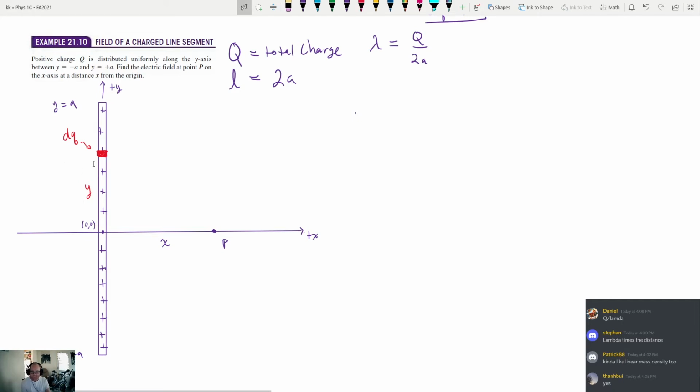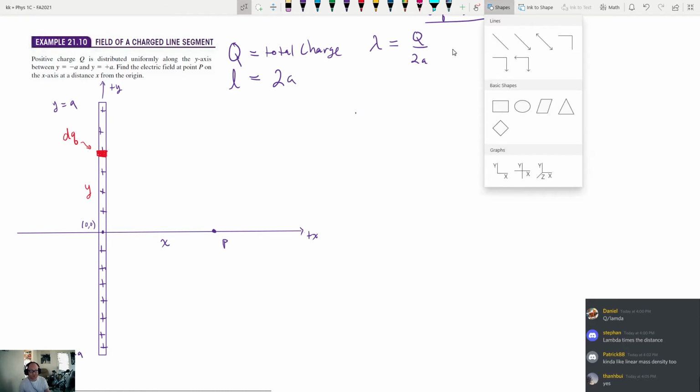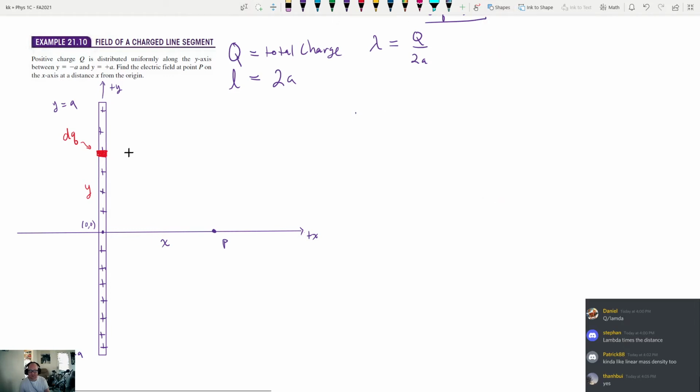Next thing that we're going to need to do is figure out the electric field due to this one charge. That is our goal. We're going to find the electric field due to this one little charge right here, and then we're going to integrate over the entire rod. We're going to add up all the little electric fields. So the first thing you do after drawing the piece of charge, the next thing you're going to do is draw a vector to represent the electric field. Now, in order to do that, I'm going to need a couple lines on here. So the first line I'm going to draw from here to here.